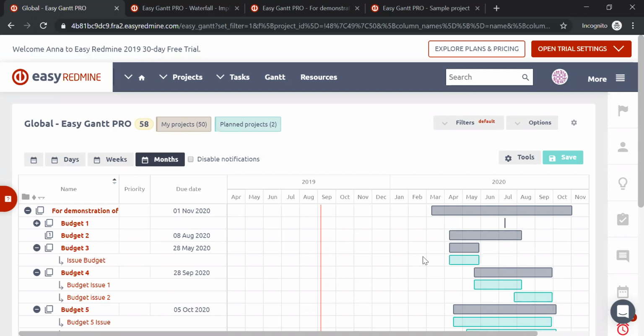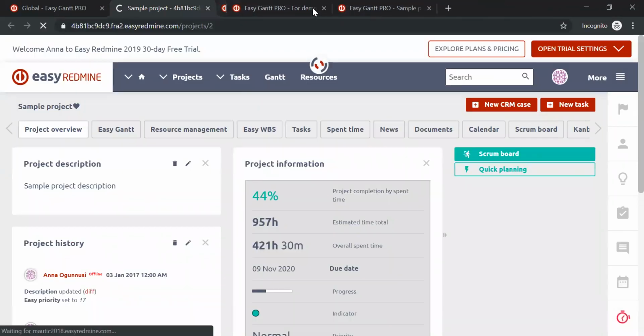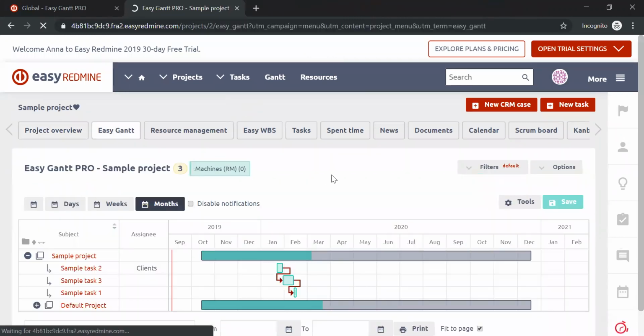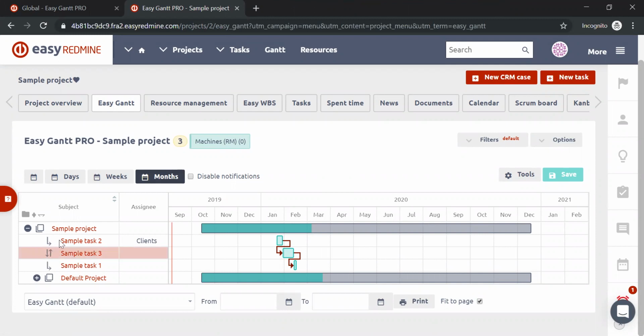To show you how we work with the tasks, let's go to the project level. Let's go back to the sample project that we already viewed before, because that way it'll be easier. There are fewer tasks for us, so it'll be easier to manage and navigate around. Here the settings and the view look just the same as the global Gantt. As you can see, this project has 3 tasks directly under the project, and then it also has a sub-project.